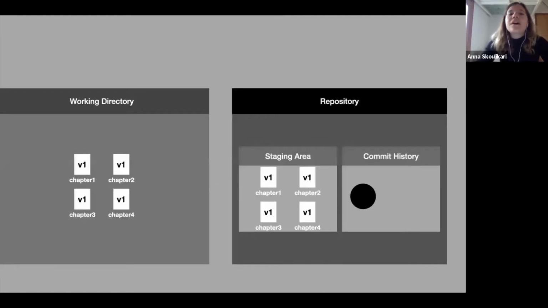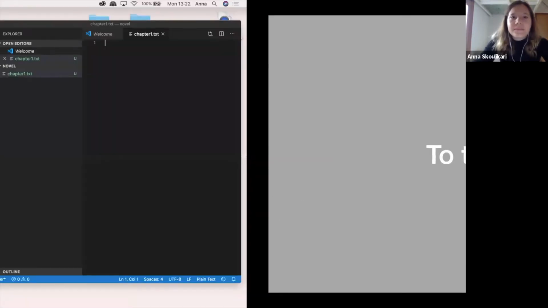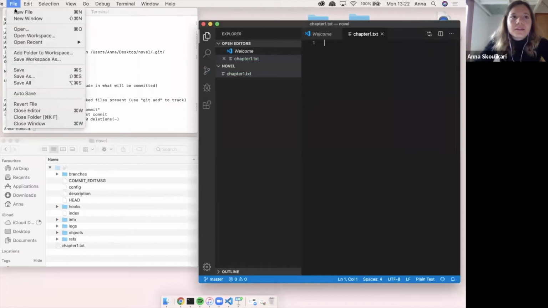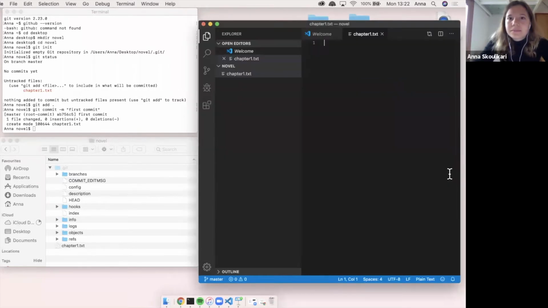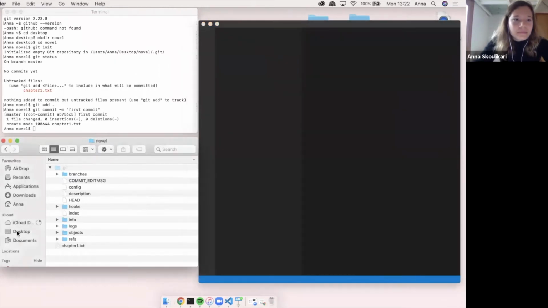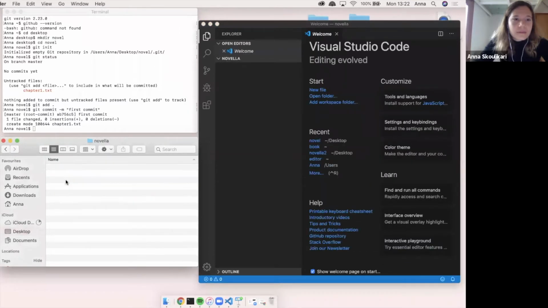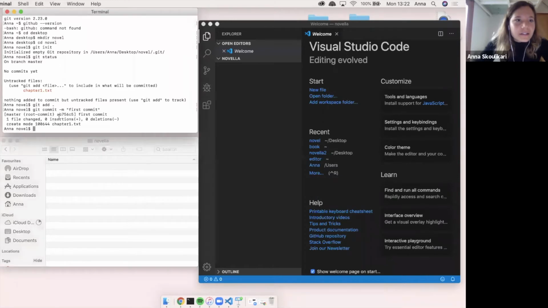So I've prepared another project folder, and I've already created a commit in that one. It has 4 files in it, chapter 1, 2, 3, and 4. So let's go take a look at that. I've called it novella. Let me go onto my desktop. There we go. All right, we're in novella here.